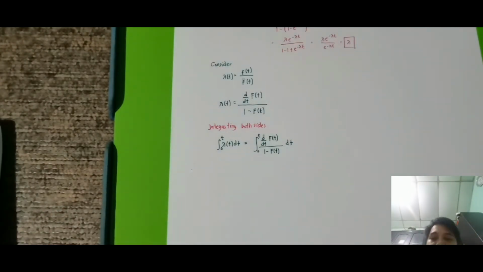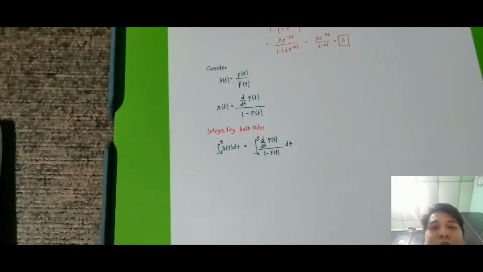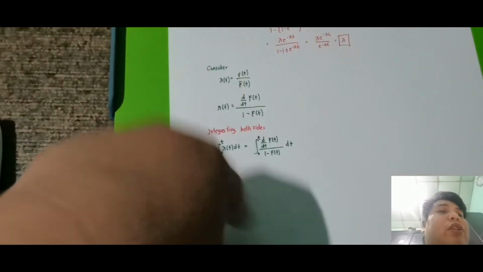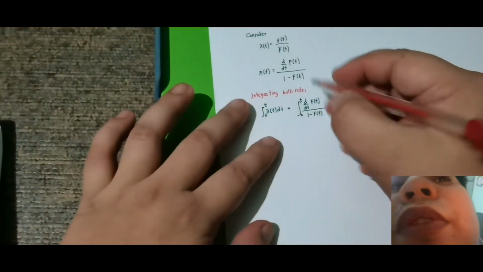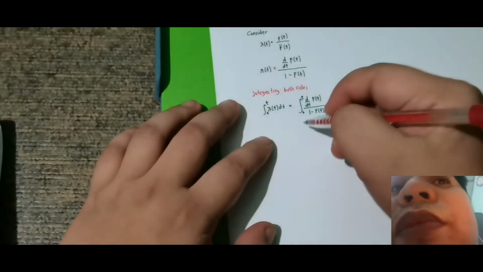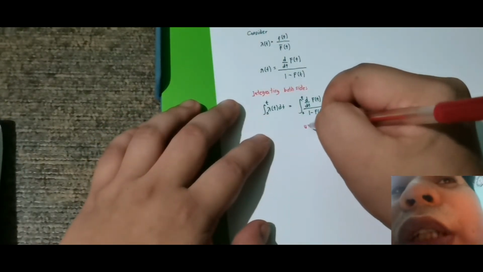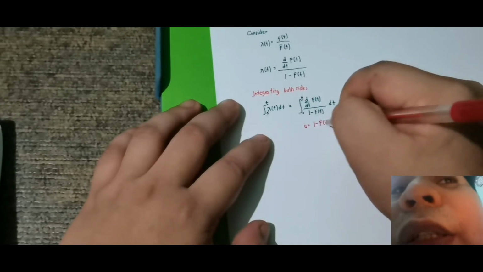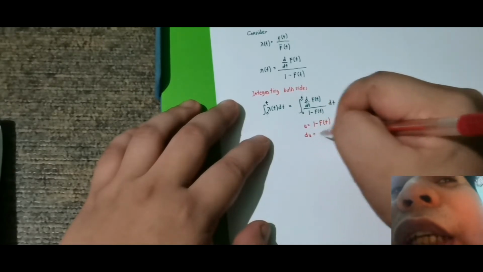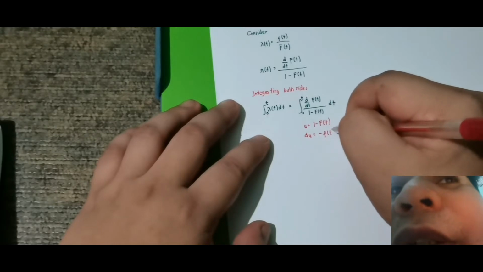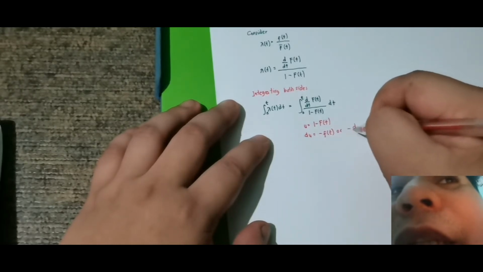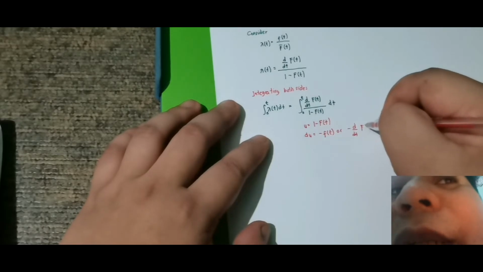Okay, so, ano gagawin natin dito? So, kung mapapansin mo, pag nag-integrate ka, something dyan, wait ko lang ha. So, kailangan ko ng something. Ayun, dito sa part na to. So, dito, mag-delete ako ng u. Okay, so, pag nag-delete ako ng u, this is just u is equal to 1 minus f of t. And we all know that du is just equal to negative f of t, or negative derivative with respect to t nung f of t na malaki.